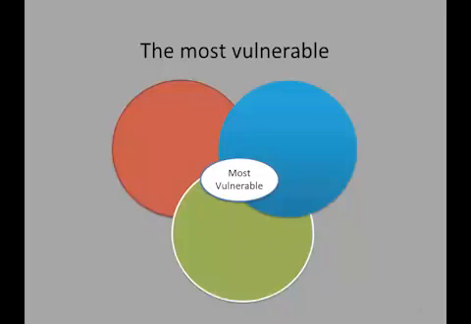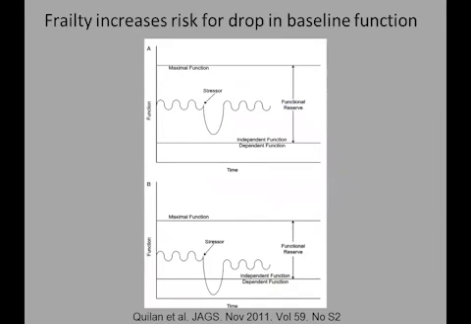So what are we really trying to find here with looking for frailty? Well, we're trying to find the most vulnerable people, the people who've got chronic disease and disability who are also frail, and trying to identify those people so we can help them. Well, why is it important to identify the most frail or the most vulnerable? It's because we find with these people who have frailty that there's normal fluctuations day to day in terms of how well they function, how well they perform. And you and I experience this then too. Okay?